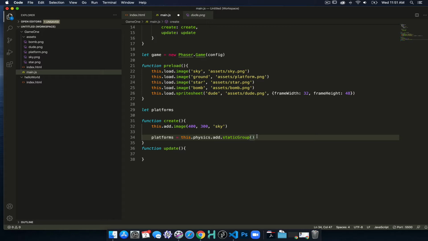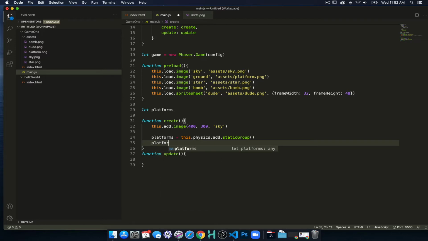But static groups do not move when they get hit, which means they're really good for unbreakable walls and other barriers or boundaries within your scene. But they also then are not affected by gravity. The alternative to static, of course, is dynamic, and some of the physics objects we'll be working with will be dynamic.